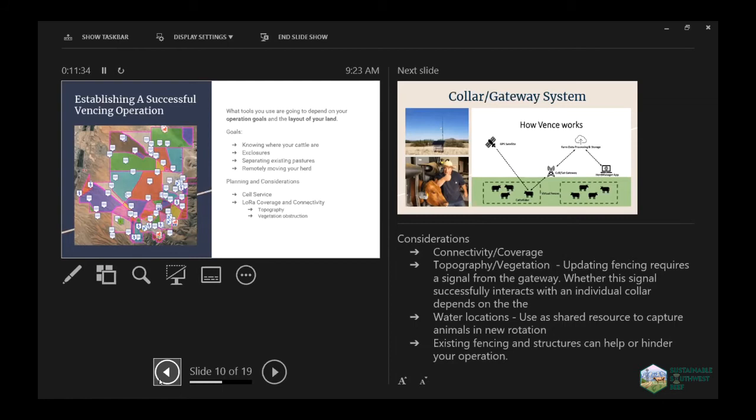Knowing your fence lines is really important. You don't want to throw up a virtual fence right next to an existing fence without knowing it's there, because you have this potential of ping-ponging these cattle between a spiky fence and a shocky fence, and that's not going to be good for their relationship with that virtual fence. And then next, you need to know your goals, whether it's just knowing where your cattle are or knowing how you're going to use these fences with whatever management goals you have. This is all going to play into the limitations the technology has in itself.